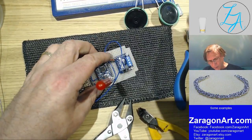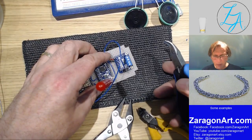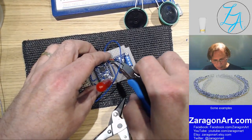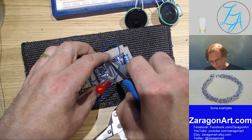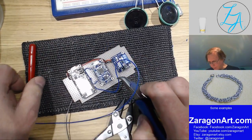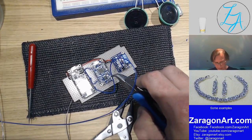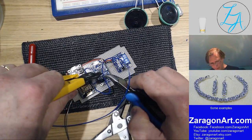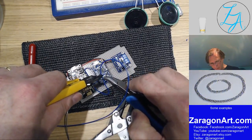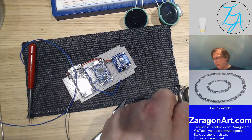So I want that to be, which one's this? I've just done that white wire there, so that's TX. Put it about there. I want it reasonably accurate in length, just so that I don't end up with lots of wire to try and push out the way. It's easier if it's a reasonably close length.